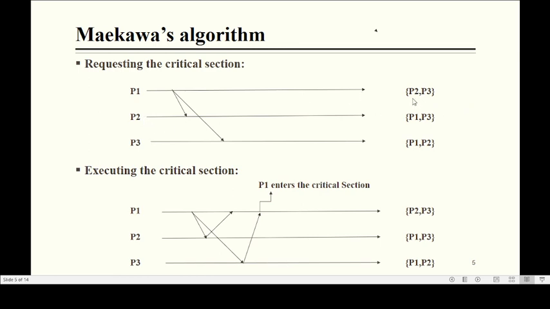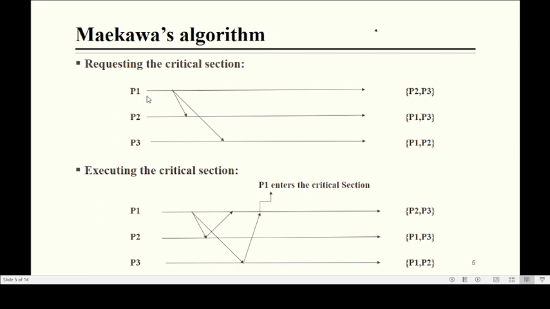Here P2 and P3 is the request set of the process P1. The second process P2 has the request set with elements P1 and P3, and this is the request set of the third process P3, containing two elements P1 and P2.